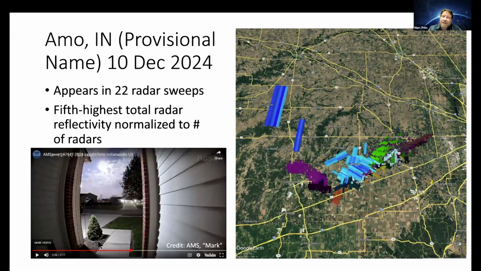This is a fall I want to point out as a fun recent one. So this happened on 10 December of last year. It's one of the largest ones we've seen in all the radar data. The image on the left is somebody's front door camera showing the fireball. The image on the right is a compilation of all the radar data.